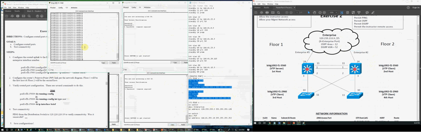I can't tell what's going on here. IP address, invalid input detected at marker. Oh. Too many S's, y'all.